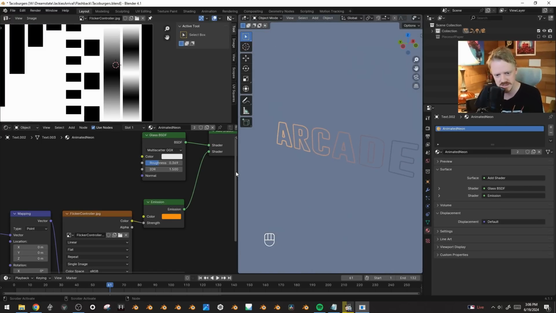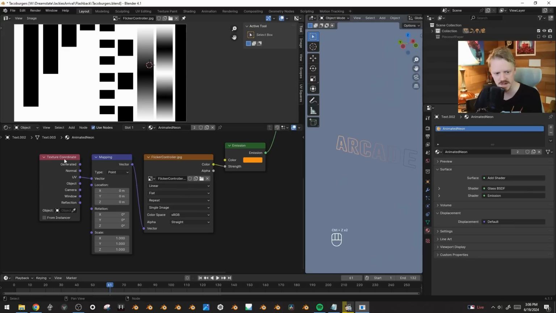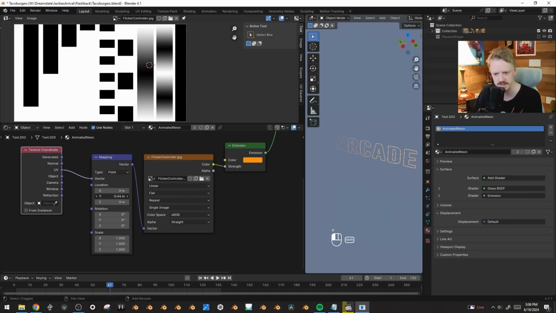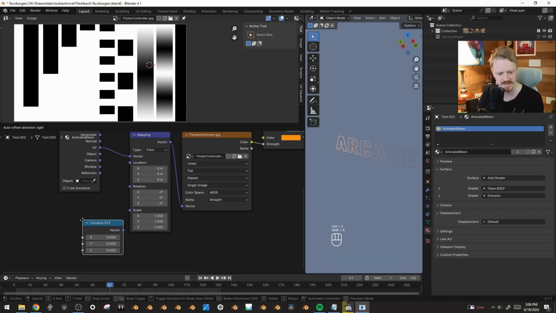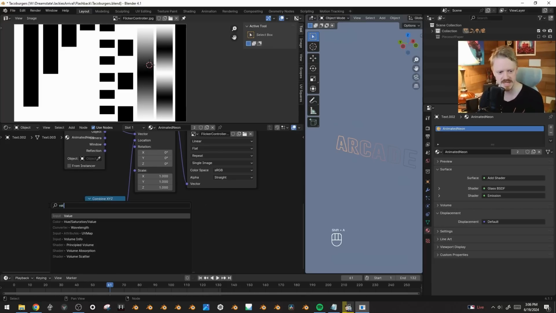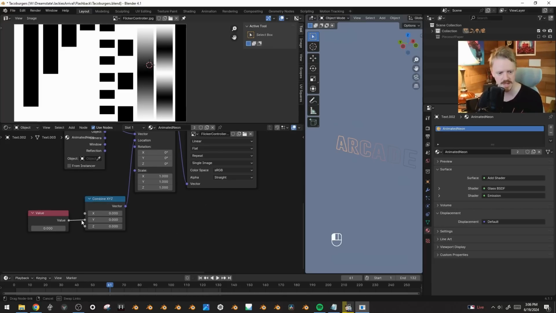Okay, so this is all set up. All we have to do now is offset the UV coordinates in the mapping node here. Like that. How great is that? And we can do that. Here, let's go combine X, Y, Z. If I put a value node into Y and hit pound frame divided by like 20, that automatically animates. Let's make it go even slower here. And I think I wanted to go from left to right as if you're reading it. So let's go by -50.